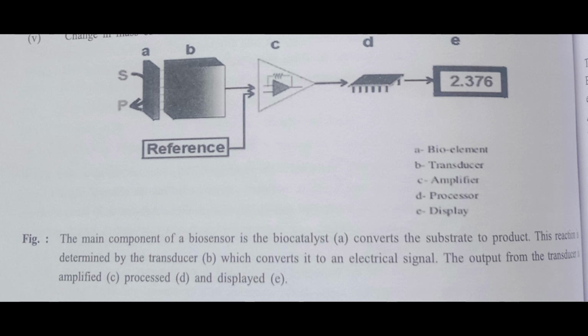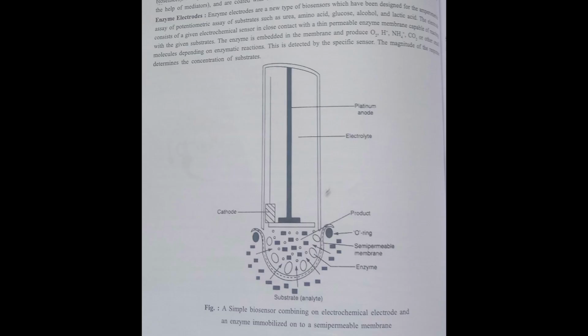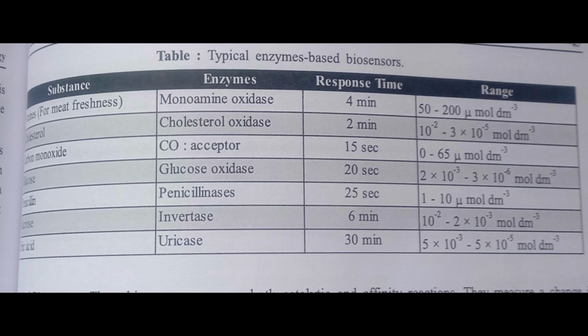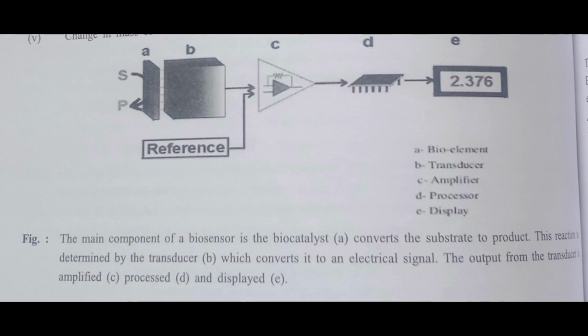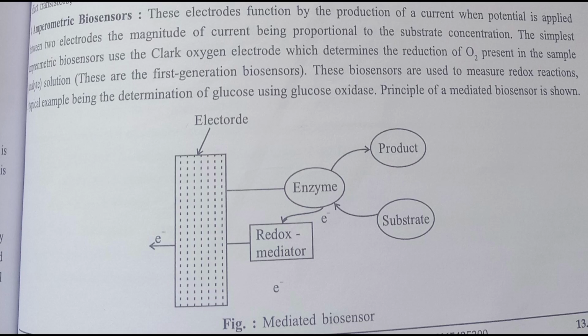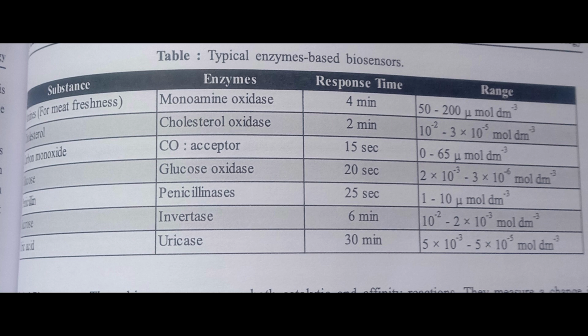The biological component interacts specifically with the analyte, which produces physical changes close to the transducer surface. These changes may be: 1. Heat released or absorbed by the reaction, measured by calorimetric biosensors. 2. Production of electrical potential due to the changed distribution of electrons, potentiometric biosensors. 3. Movement of electrons due to redox reactions, amperometric biosensors. 4. Light produced or absorbed during the reactions, optical biosensors. Or 5. Change in mass of the biological component as a result of reactions, acoustic wave biosensors.